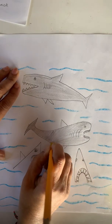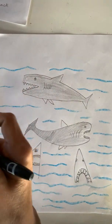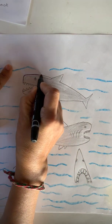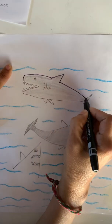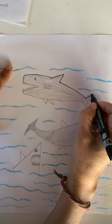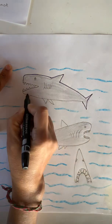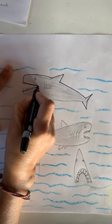So draw and color, okay? Let's do the outline. I'll do it for one, and then you do it for all on your paper. So you'll see how we made it. Remember how we made it? Backwards V, and then one V, and connect them. And make a V first. Remember, we made the V first.